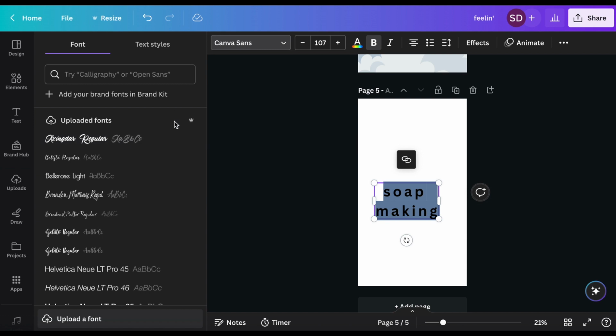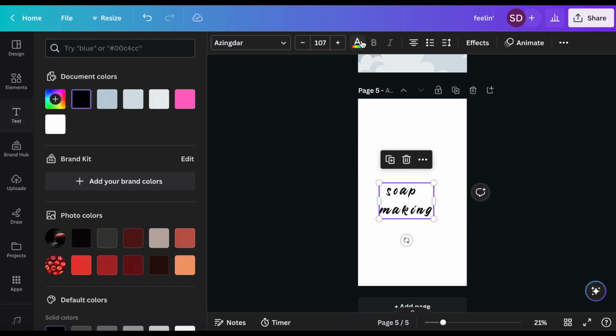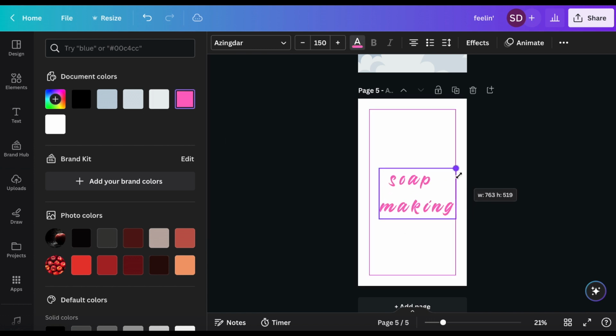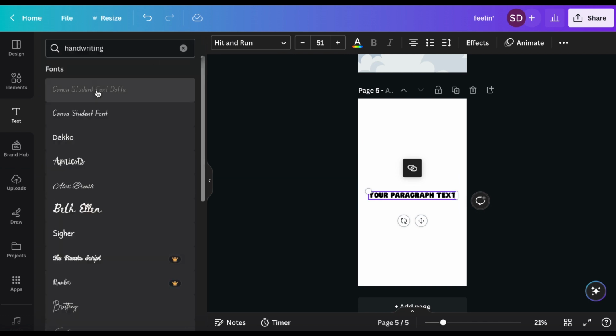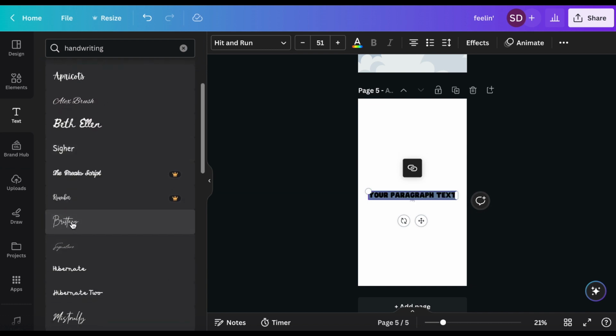And again, the ones with the crowns are the ones that are only accessible with the Pro version. But let's say you want to choose this one here. And then, of course, you can go ahead and change the color and so forth. You can type in something, handwriting, for example, and then you will find all handwritten type of fonts.